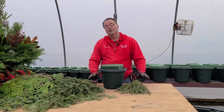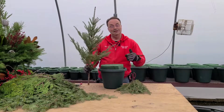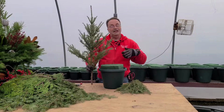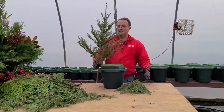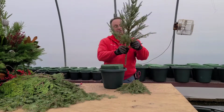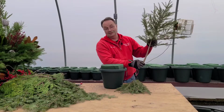Okay, so the first step for most of our containers is we put a tall element in the middle. So we're going to use a spruce top like this. They come to us in all various sizes, so you want to get one that's relatively the height that you want for your container. I picked one about this size, so it's going to be maybe 2 feet taller than the top of the container. All I do is I trim up some of the bottom branches here, so make sure it's nice and smooth along both edges.